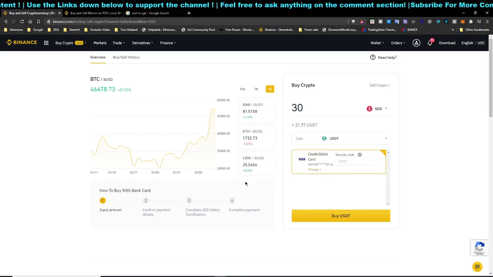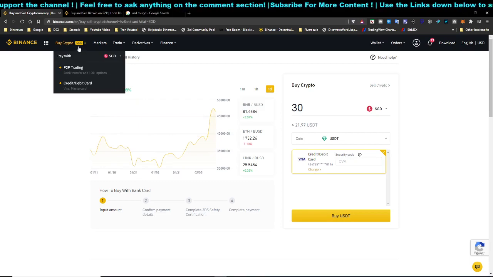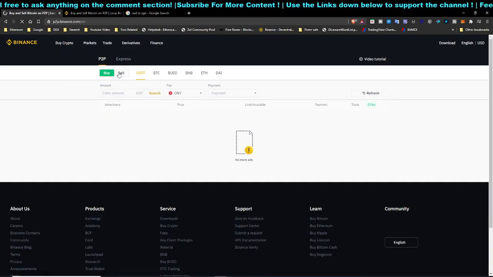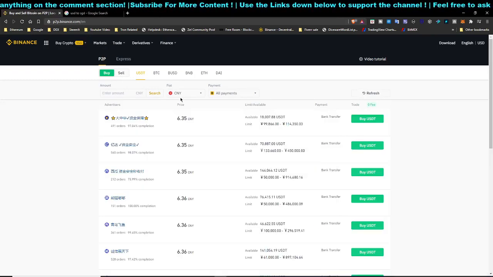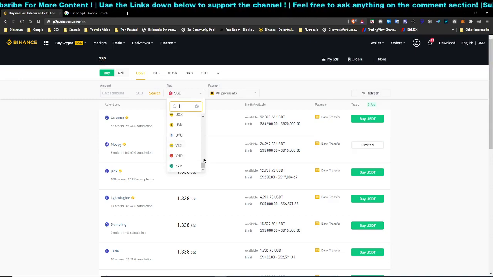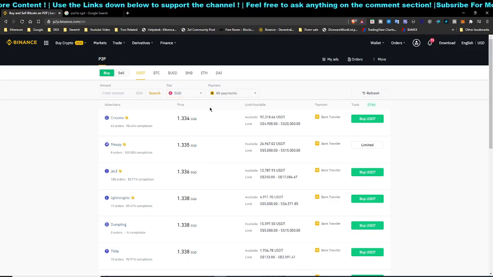So I would say using the credit or the debit card is not the ideal way for you to purchase cryptocurrency or stablecoin. I would say the best way is to use peer-to-peer trading. Why is that so? Just head over here to the peer-to-peer, and over here you have to choose the currency. They accept lots of currency. Every vendor over there is somehow local, based in your country, that they have a bank account and they are doing business in your country. So if you want, you can buy cryptocurrency, buy the US dollar from these people that are real, I would say.